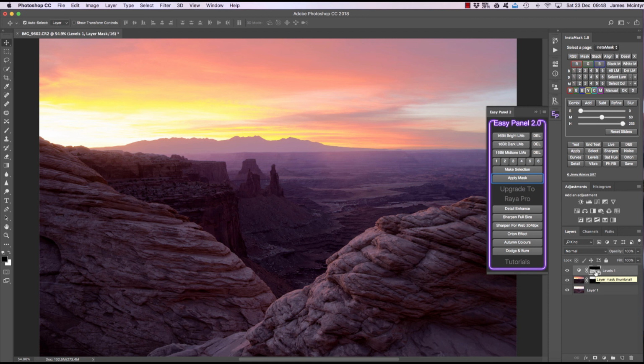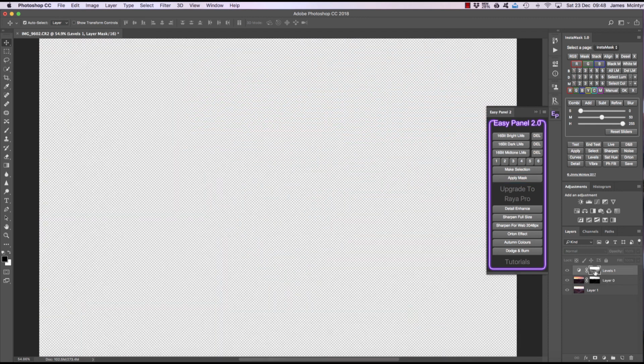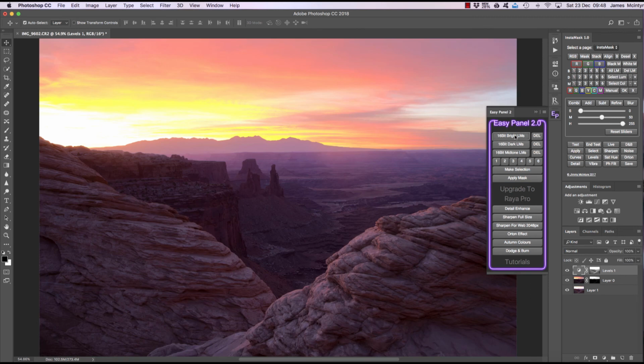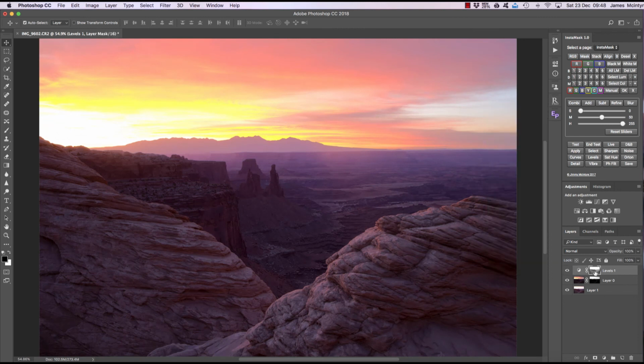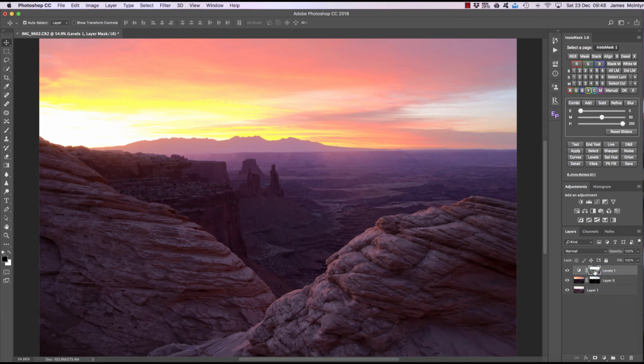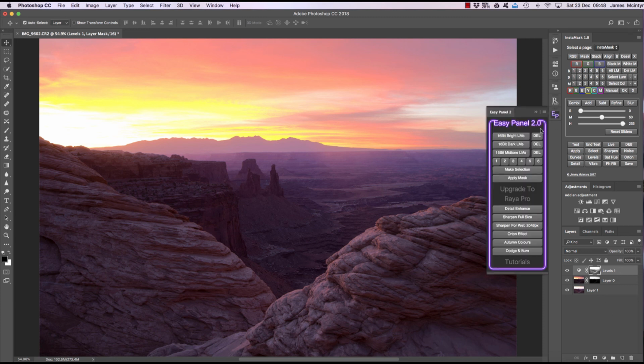But actually, if we press Command and I or Control and I, you'll see we've inverted the mask and we're only selecting the highlights. Now we could have actually created some bright masks, but I thought I'd just show you a different way of doing this. So that's before and after, and you see we don't have any underexposed areas. So if I disable the mask, that's what it looked like before the mask was applied, and that's what it looks like after the mask is applied. So that's how we can use Apply Mask to exposure blend and combine them with adjustment layers in the Easy panel.